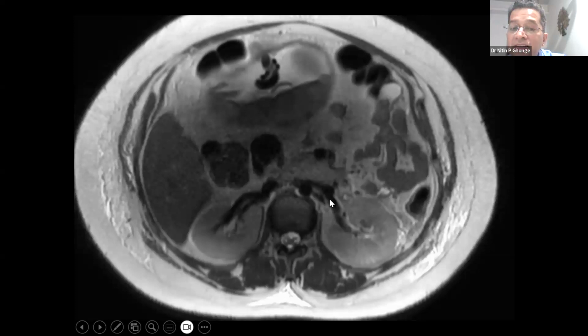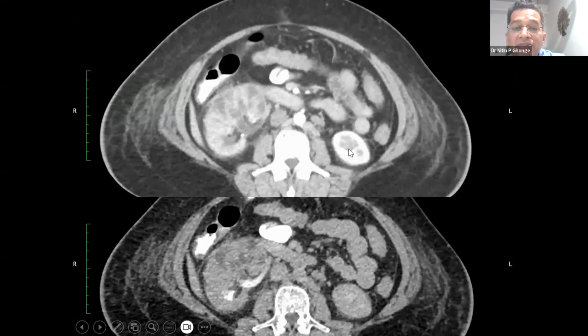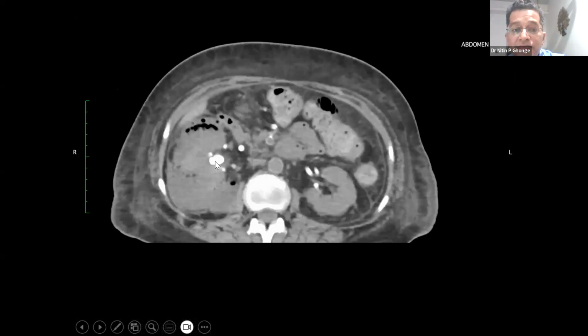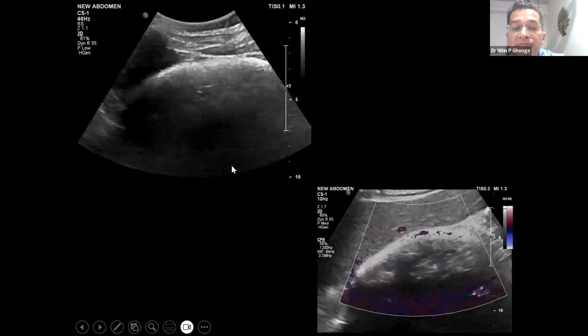So these are renal vessels. This is the right kidney which is normal. On the left side, you can see enlarged edematous appearance and perinephric edema because of the pyelonephritis on left side. On CT, you can see the normal kidney on left side. This is abnormal appearance because of the pyelonephritis on the right side. You can see the obstructed kidney, renal stones, and you can see the air present in the parenchyma because of the emphysematous pyelonephritis in this example.